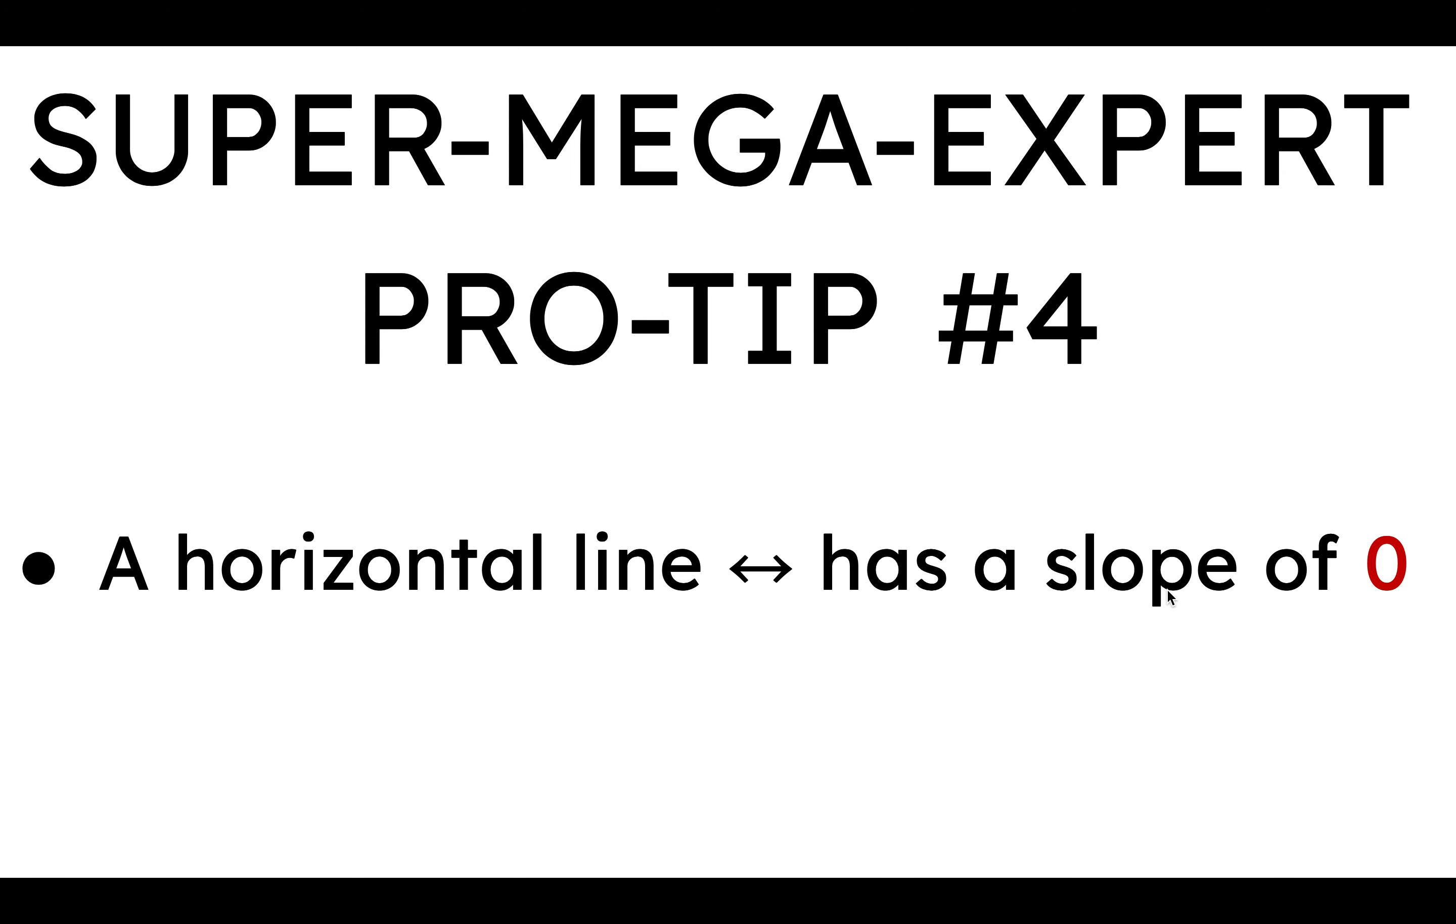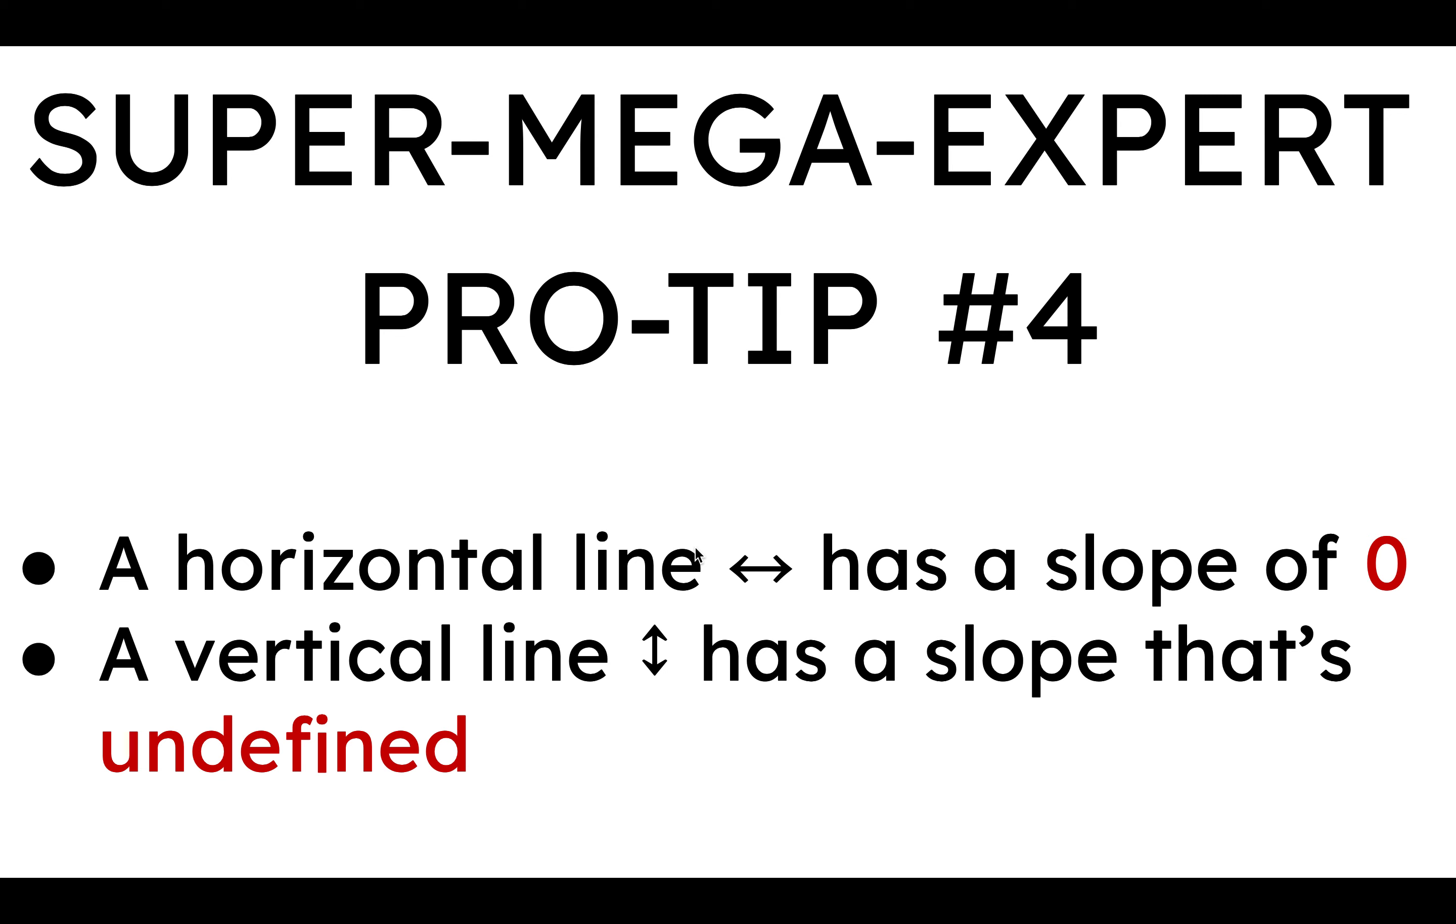That a horizontal line has a slope of 0. Anytime you see a horizontal line, m equals 0. And a vertical line doesn't have a slope of infinity. It has a slope of undefined. And there's actually another video on my channel that explains why this is that my colleague Mr. Kearns made. You can check that out if you want to go deep into why that is. But you see an up and down line. It breaks everything.